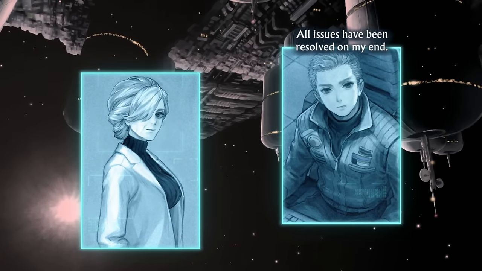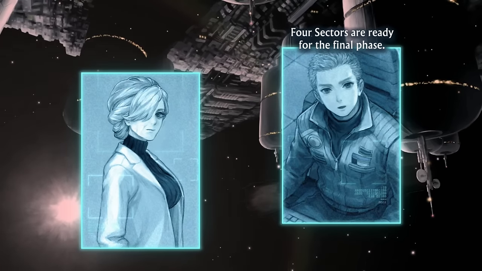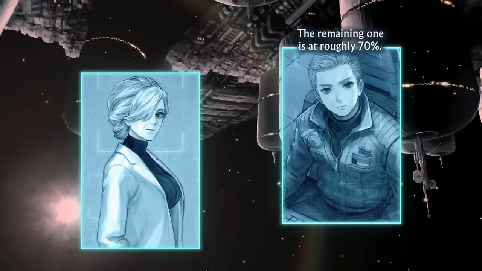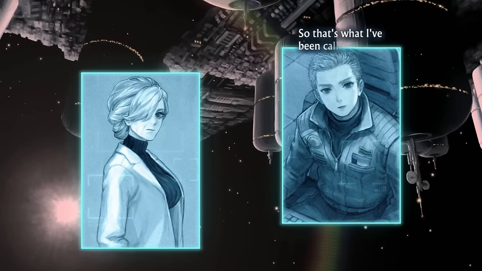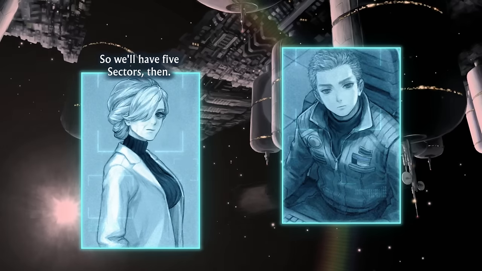Is all going as planned? All issues have been resolved on my end. Four sectors are ready for the final phase. The remaining one is at roughly 70%. Is this mommy? Sectors. Yeah, it is. I recognize the voice. Their structures are similar to these colonies. So that's what I've been calling them. So we'll have five sectors then.